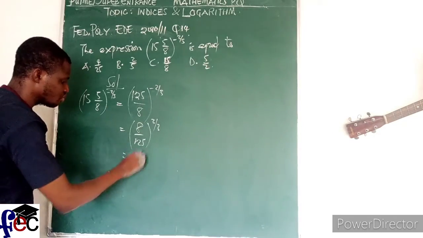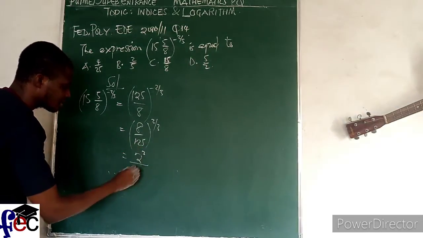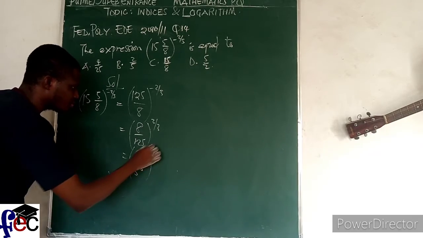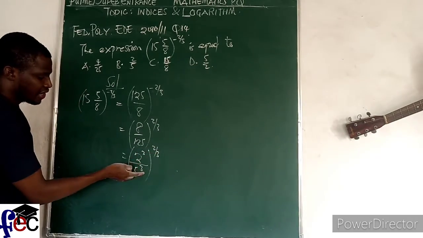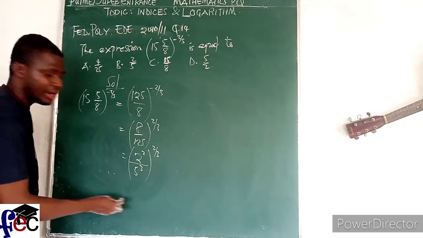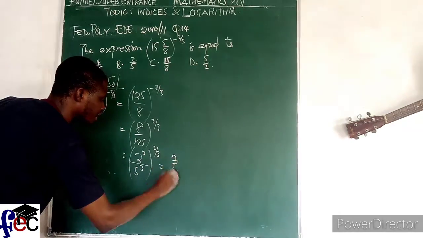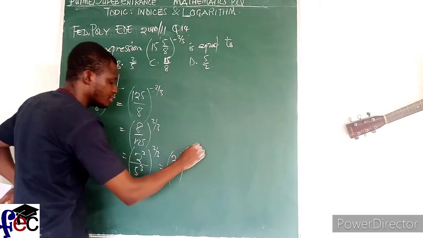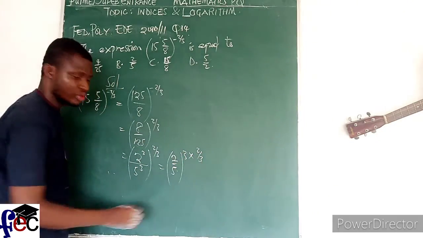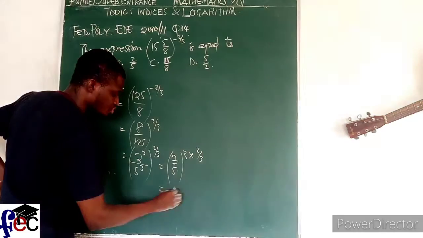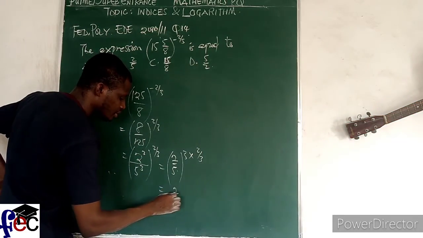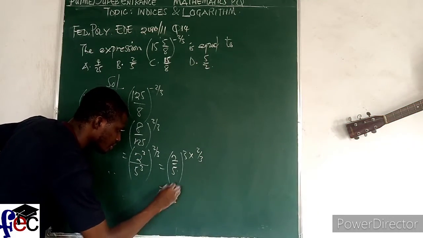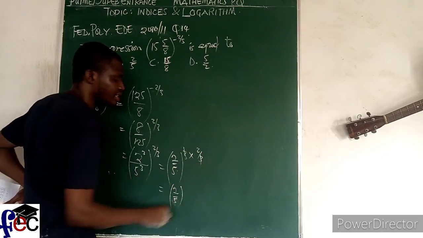So this same thing as 2 raised to power 3. This same thing as 5 raised to power 3. All raised to power what? 2/3. If I take this together to a common power, I will have 2/5 raised to power 3. And because this one is also another power, I will use it to multiply according to the rule. So this will give me what? 2/5 raised to power 3 can terminate this 3.